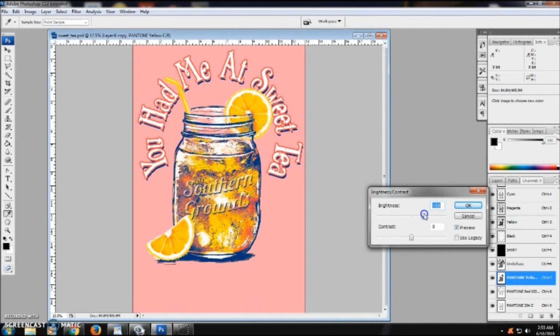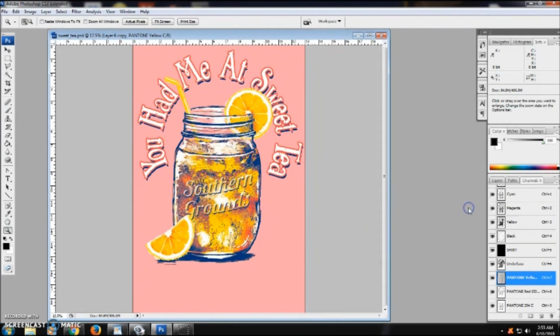Just start taking a little bit of that yellow out, and as you see, I'm starting to pull some of that white through now on these letters. So I'm going to do this at 60, if I can get it on 60. 61, that's close enough. And that's improved the look of that a little bit more. We want these letters to stand out when we print the shirts.